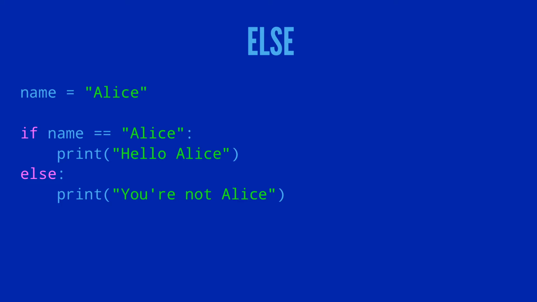So if you imagine you're walking down a path and you can either go left or right, this is exactly what an if statement allows you to do. So if you feel like taking the left-hand path, go left. Otherwise, you are forced to take the right-hand path and you will walk down that way. That is, in effect, what an if and an else statement does.